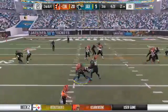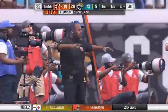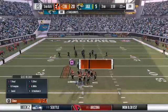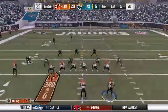And they'll run it here. And he will lose yardage here back at the 23-yard line. So he loses 3 yards there. Now third down. They haven't made much of this great starting field position they had. Here's 3rd and 6. And that was a nice play by the defense.